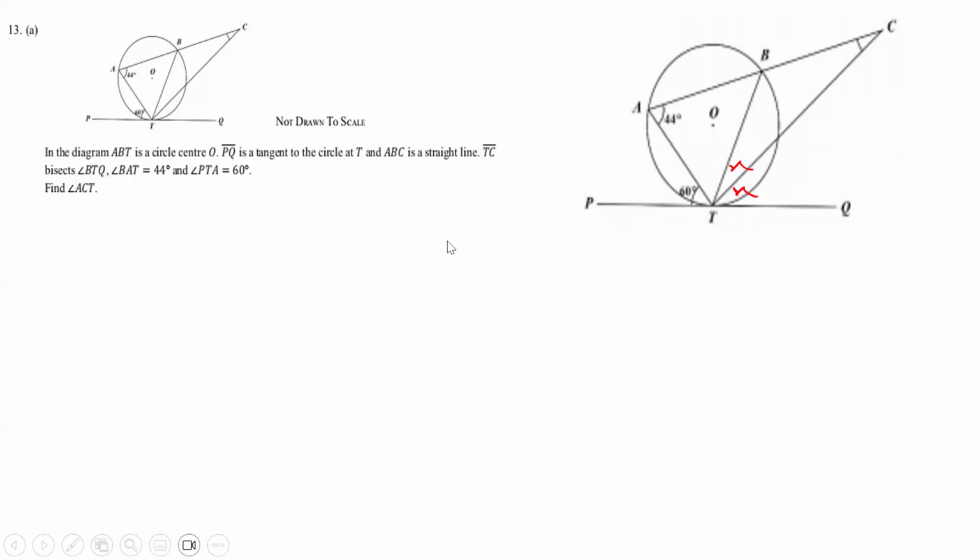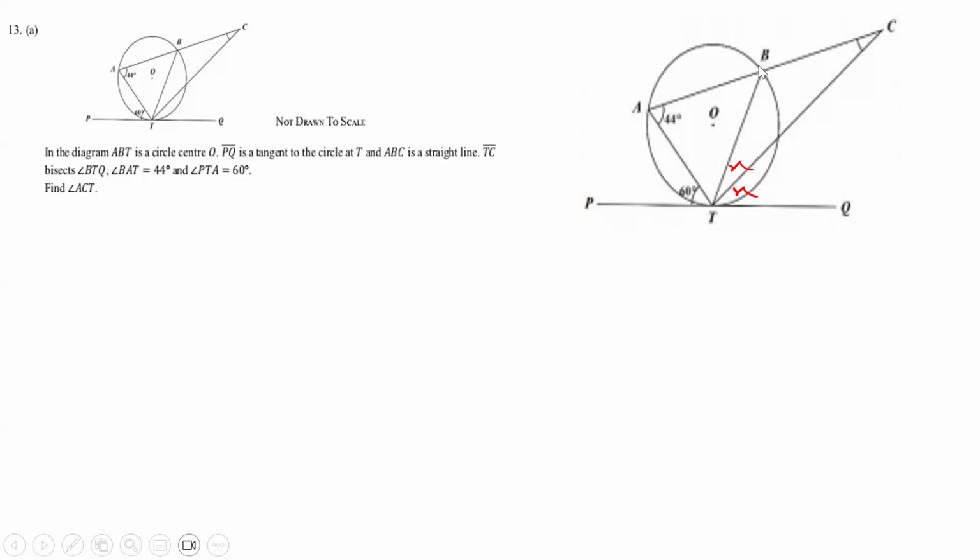So this is all that we are going to do. Can you see a triangle sitting on your tangent with all the vertices at the circumference? Can you see that? Triangle ABT. So it means we can use the alternate segment. Remember, I've told you the triangle sitting on it with all the vertices at the circumference is the circumscribed triangle. Please take note.